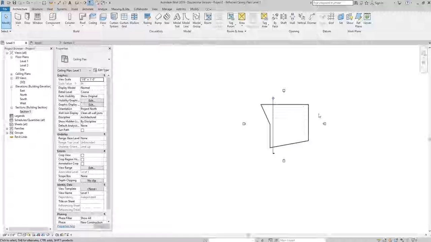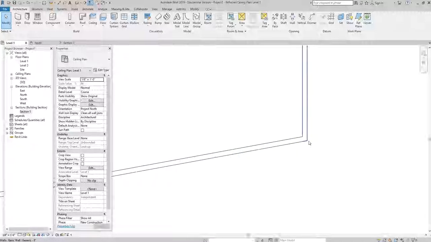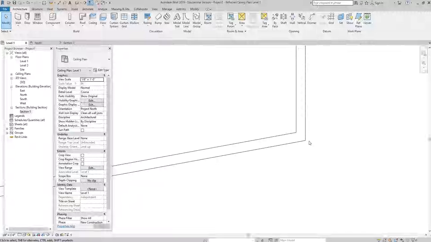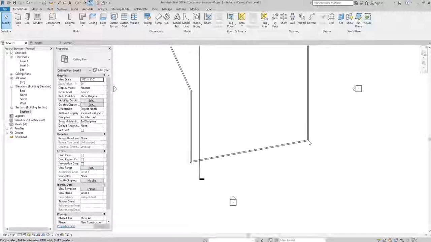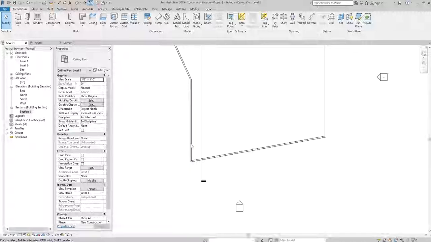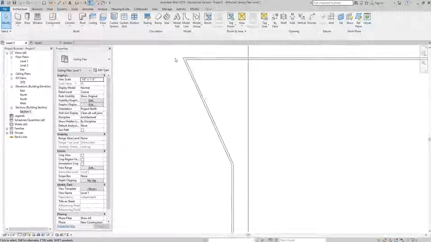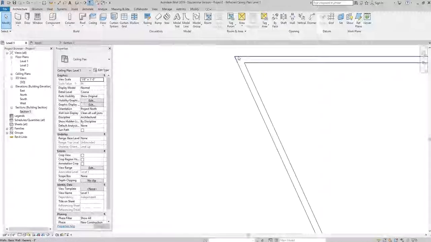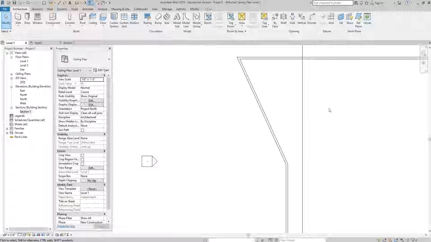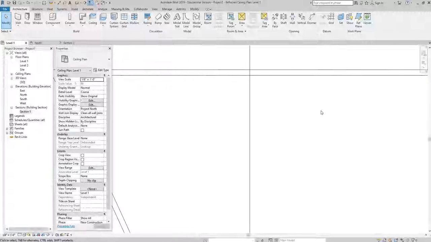This is a targeted zoom, meaning if my mouse is in this area and I roll in, it zooms into that area. I roll out, and it zooms out. If I want to zoom in here, I just move my mouse over there. If I want to zoom in up in this corner, right? I can pan at the same time. I can zoom, I can pan, I can zoom, I can pan.